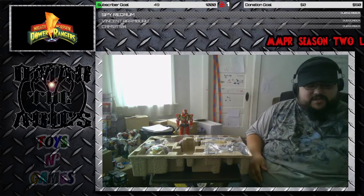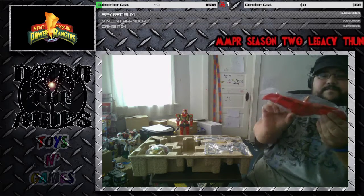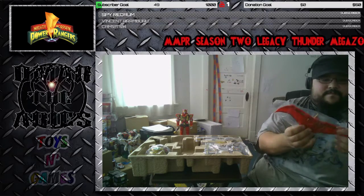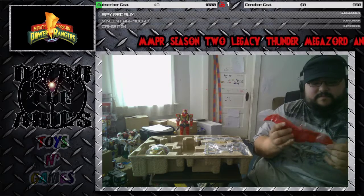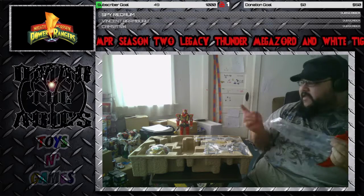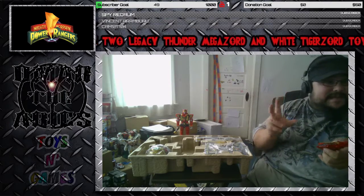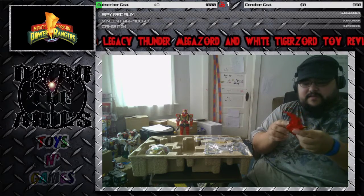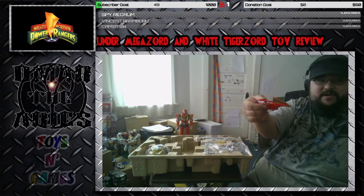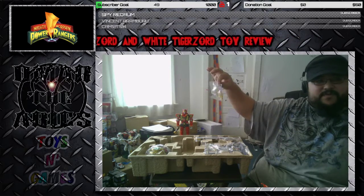What's next? Let's do the smaller one. We'll do the Thunderbird. It's right here. When I do the assault team, I'll get to something on him. Obviously, being Legacy, each figure has a little bit of diecast in it, some more than others. This one is a two-piece run too. This one is just a bird, but the tail's not on it. The tail comes in the bag separate as well.